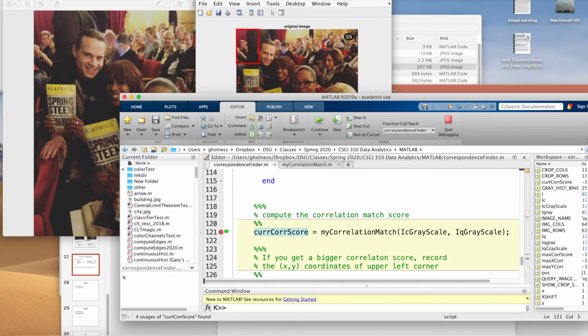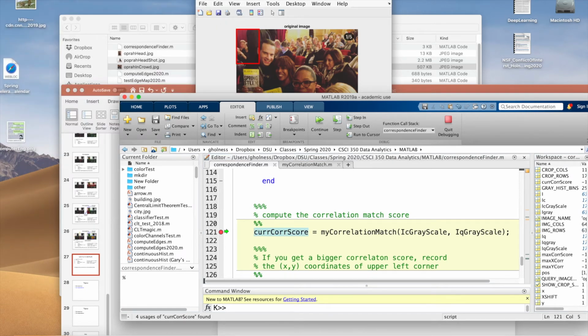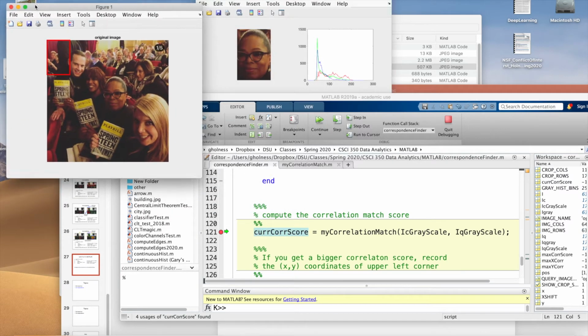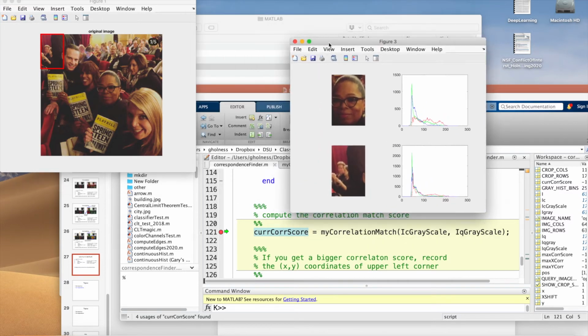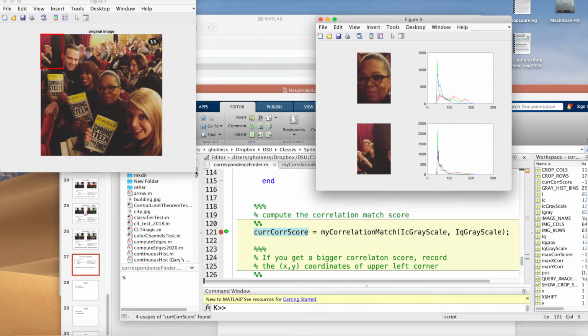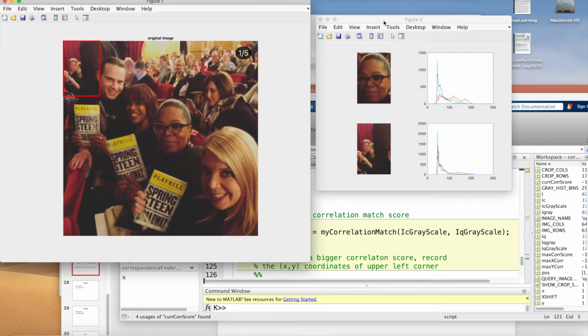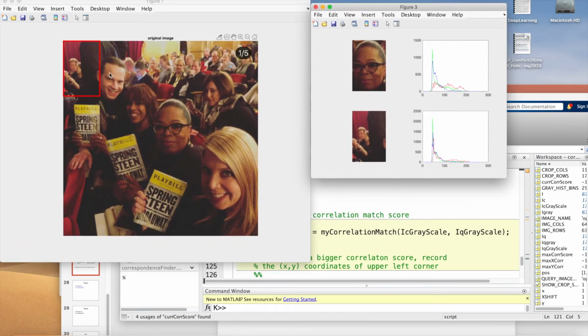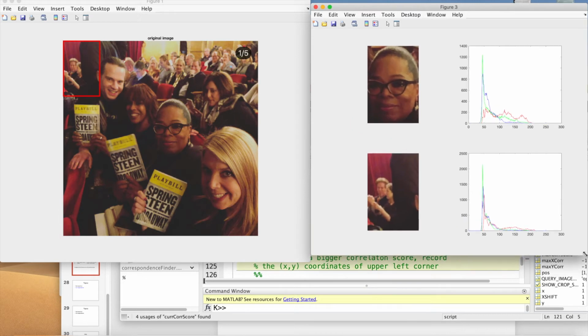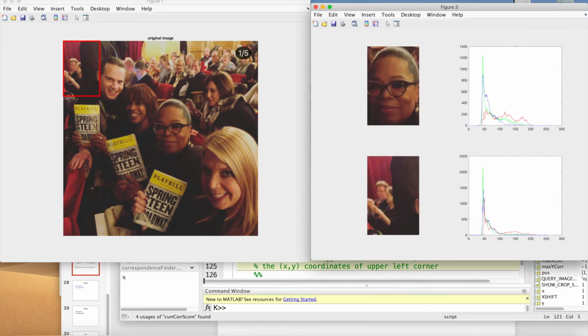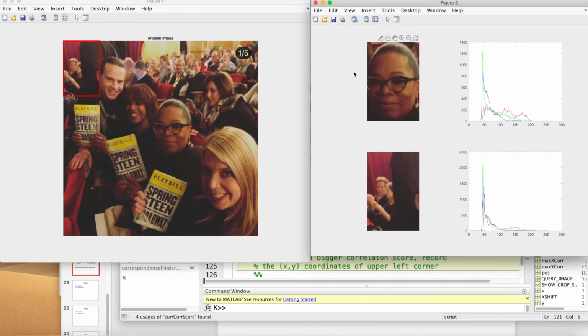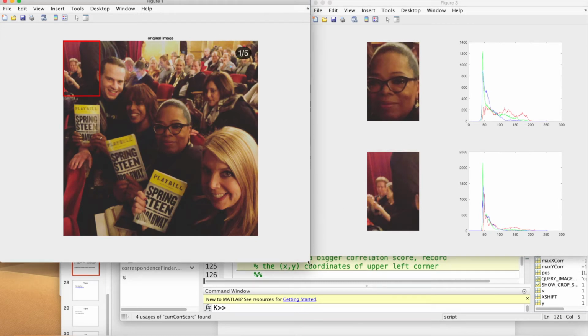Okay, so let me get rid of this image view, and let me increase the size of these both. So here on the left, your left, I have the original image. And you'll notice here I have this red rectangle in the upper left-hand corner of the original image. And on the right-hand side, I have two things. I have the query image, which is the Oprah headshot.